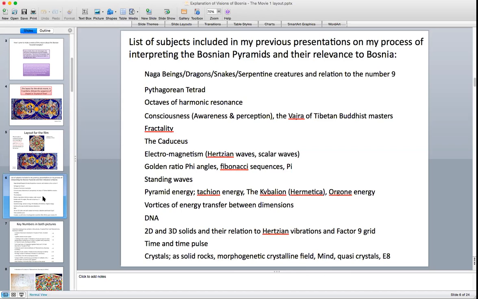The Pythagorean tetrad, which you may know is 4 circles, and on top of the 4 circles, 3 circles, 2 circles on top of the 3 circles, and 1 circle at the apex, which has a whole host of meaning to it, very, very intricate meaning about the nature of our being. This is also deeply infused into the Crystal of Time. And this was actually how I started to lay out the whole piece.